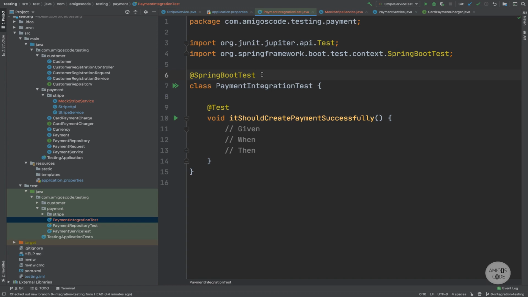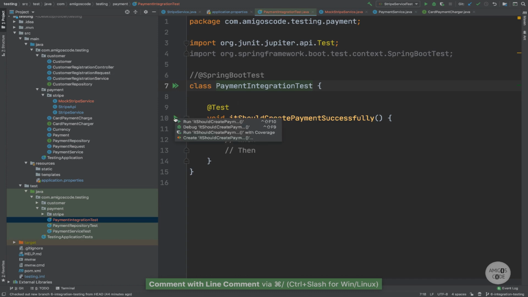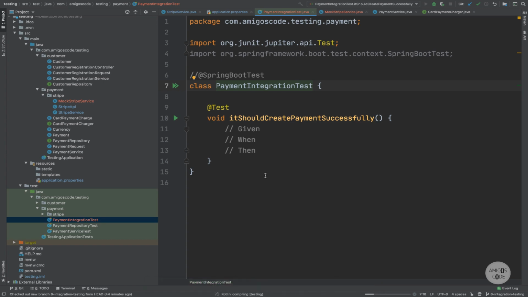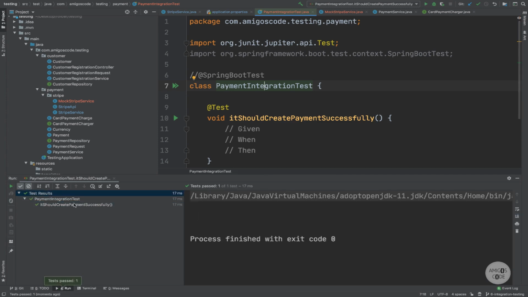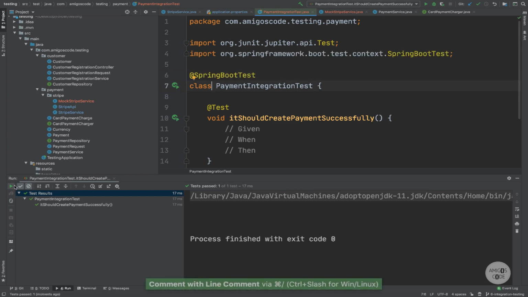So let me actually comment this for now. Let me pretty much just run so you see what I mean. There we go. You can see that this test was actually quick, right? So now 17 milliseconds. Now if I put back the annotation, so @SpringBootTest, and then run, now you should see what's going to happen.